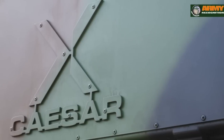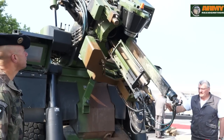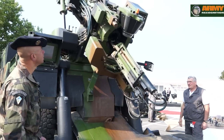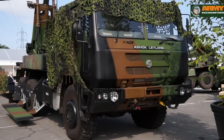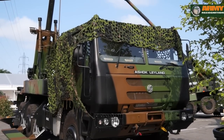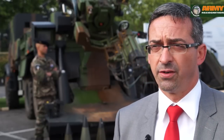As for the guns, we have for the first time the new version of the Caesar gun, specifically manufactured for the Indian market. It's a new chassis and we are also developing a new armoured cabin for the gun. It is mounted on a 6x6 commercial truck which allows it to fit into a C130 Hercules, hence great strategic mobility. The chassis also makes it very agile in all terrain — that is tactical mobility — and also operational, what we call in-theatre mobility.